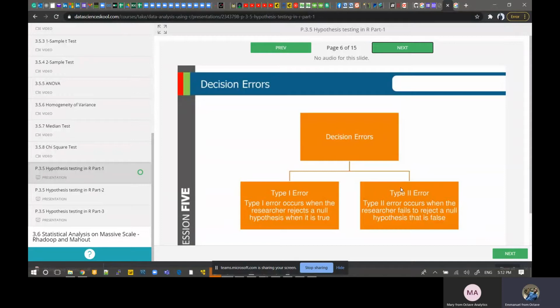In that case, you say that the judge just committed a type 1 error, because that judge actually rejected a true null hypothesis. The person that was charged, who was actually innocent, is the true null hypothesis in that case.